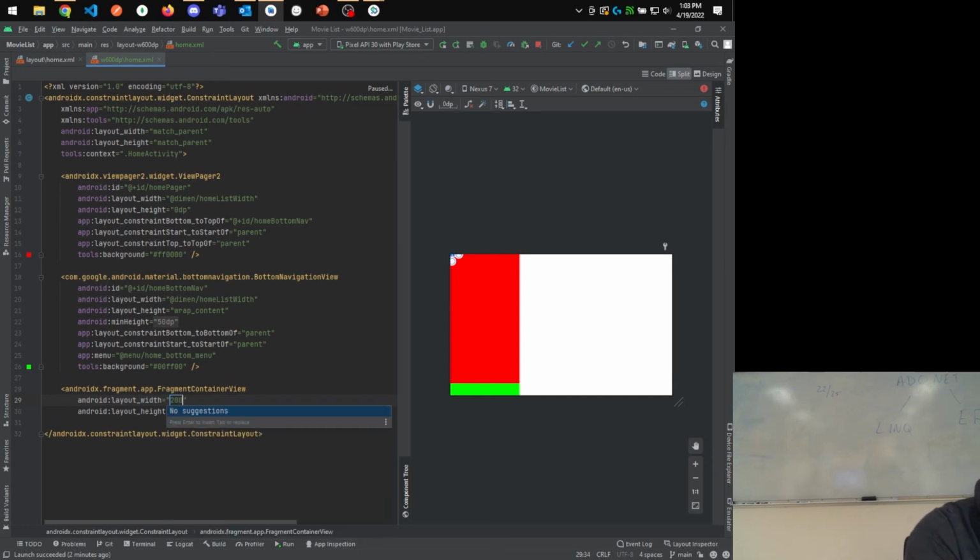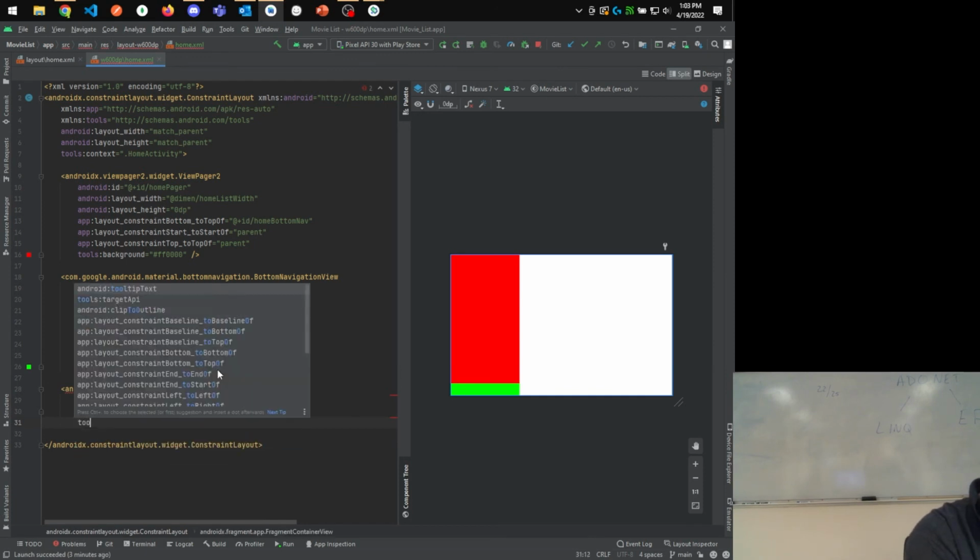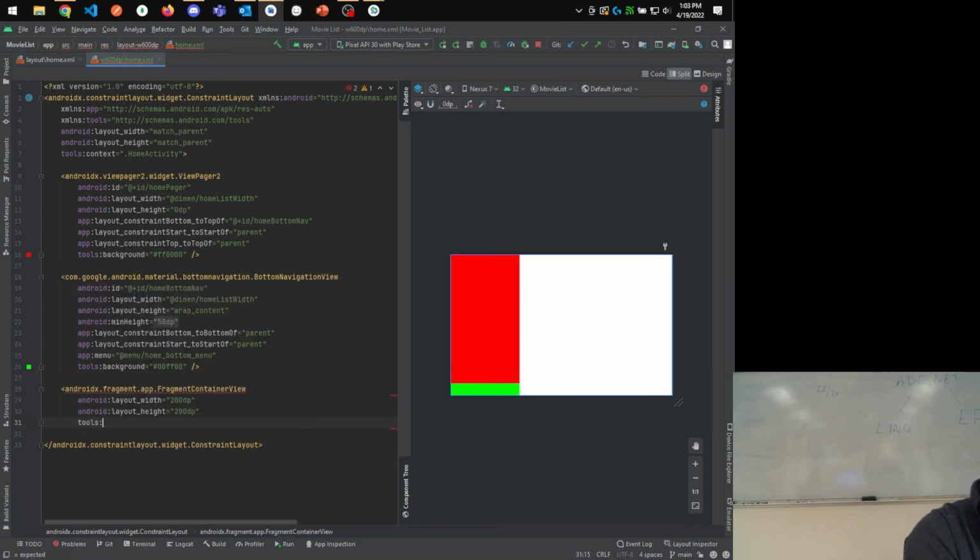So for that layout, let's say I'm going to start it at 200 dp by 200 dp just so that we can see it. I'm going to change those widths and heights in a second. Tools, background is 0000FF, so that's going to be blue, and that way I can at least see where it is on screen.